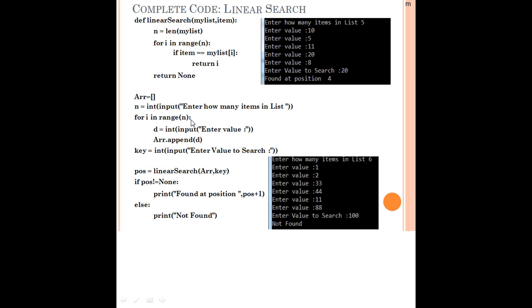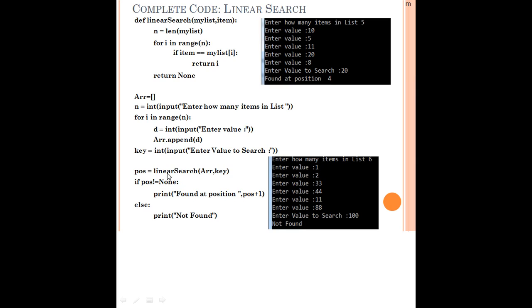This is the basic requirement. First, you have to give the size of the array. Then you have to enter all the elements and append them one by one. You already know about the append method or append function that we studied in class 11th. I think nothing should be new in this, because int means it will take integer values. What will happen if you don't give int here? Then it will be taken as a string. That's why the int function is given here. It is a built-in function, and here the key also is an integer value to be searched.